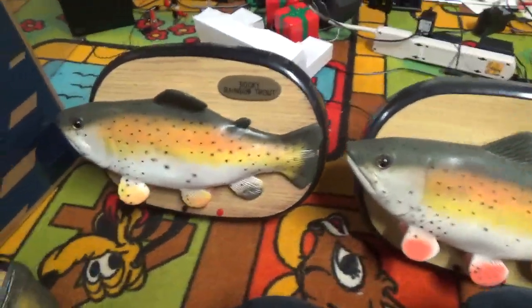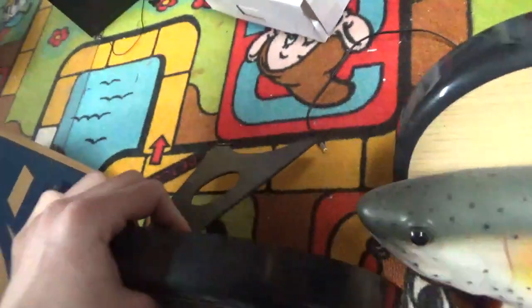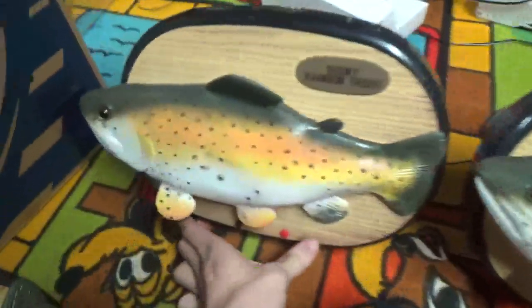I've never really seen gears split in these that much compared to the Jimmy ones. Like I said, I don't really know what happened with my second one. I didn't know how to fix these back then, so I'll never really know. But anyways, they sing Wild Thing and Please Release Me, so here we go.